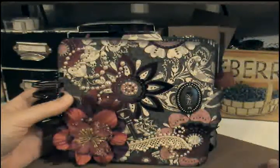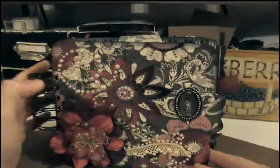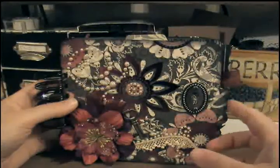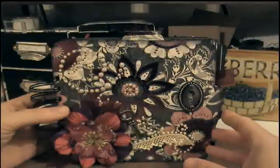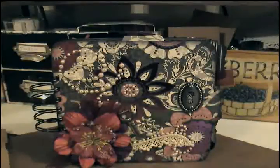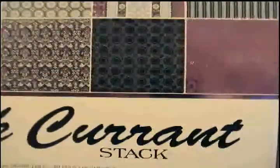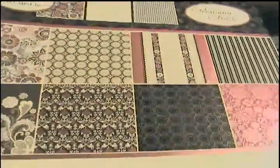I'll show you the next one I'm working on — I only have the covers done, so there's not much to show. Anywho, this is just the Michaels dollar chipboard album they had out last year with the tabs on it. I think I used seven pages in here. The paper line is DCWV Black Current. Let me see if I can bring that up and squeeze a little bit in — I think you've all seen this. It's been out for a while and I've been hoarding it. I've got all the scraps hanging out here, so pretty much all the papers are in it.